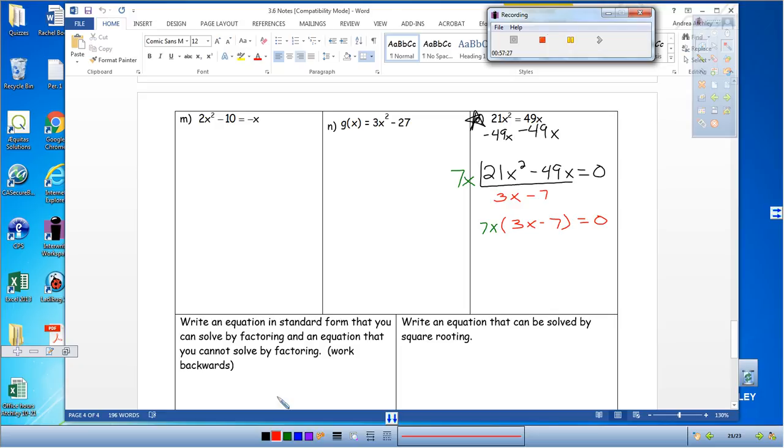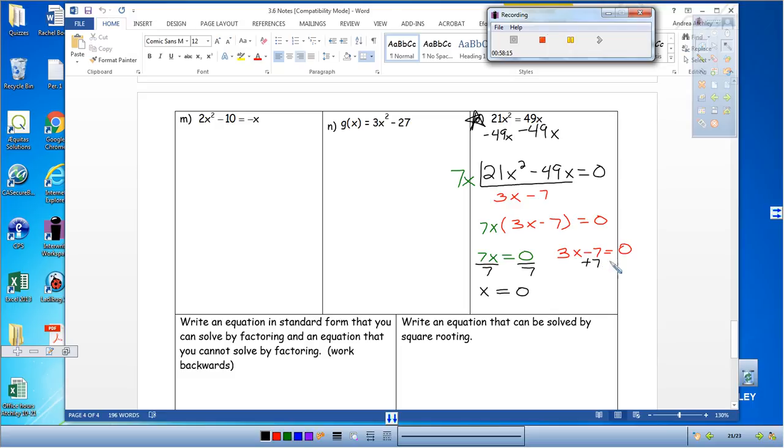We're not done because we haven't solved it yet, right? That was just factoring it. So now we have to separate our factors and set them equal to 0. Use our zero product property. Okay, so here we're going to divide by 7, divide by 7, and I'm going to get x equals 0 divided by 7 is 0. Okay, if I have 0 things, but I have 7 people to give it to them, what do we all get? 0. We all get nothing. Okay, so everyone gets 0.